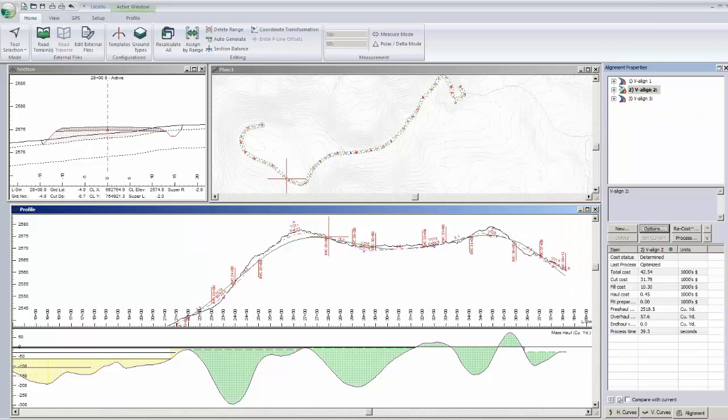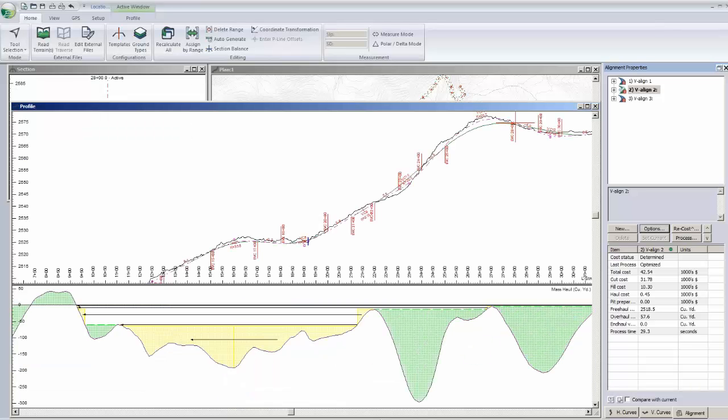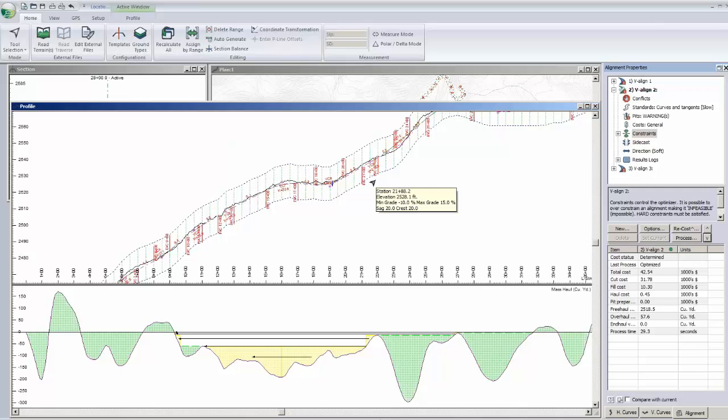It's quite important to optimization. It's quite important to feasibility. So in our case here, just go to the constraints. There is our band. And the optimizer has to stay within that band. I can make the band bigger, of course, but there is a reasonable limit. You don't want huge cuts or fills, so you're going to set that band to a reasonable amount.